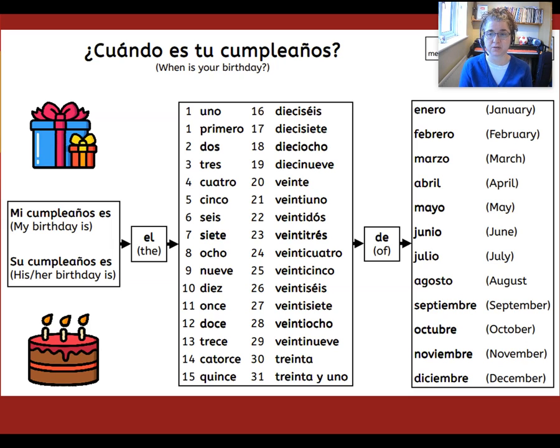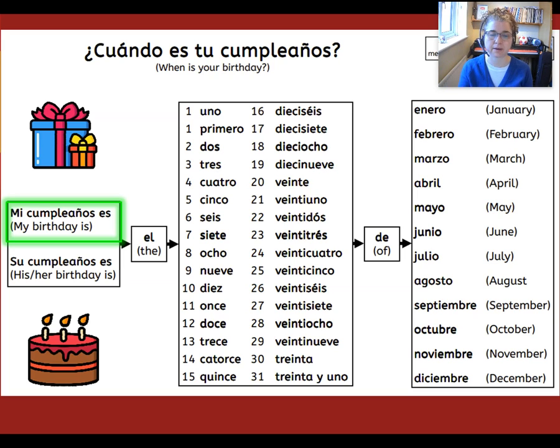And we already know those. We know them all the way up to 39. But for dates, of course, you only need up to 31 because the biggest months have 31 days. So let's have a little practice of the bits of this sentence builder that we don't already know.